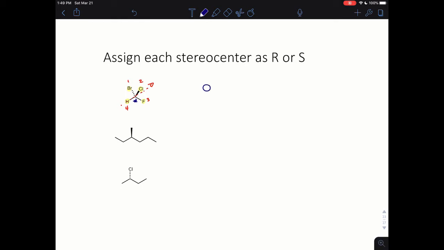So that's a little hydrogen in the back. And here are the other atoms on that front carbon. So chlorine, bromine, and fluorine. I'm going to put the numbers back. So 1, 2, 3. Just to let you know, that little guy, that's hydrogen. And this is the carbon in the front. This is a classic Newman projection.